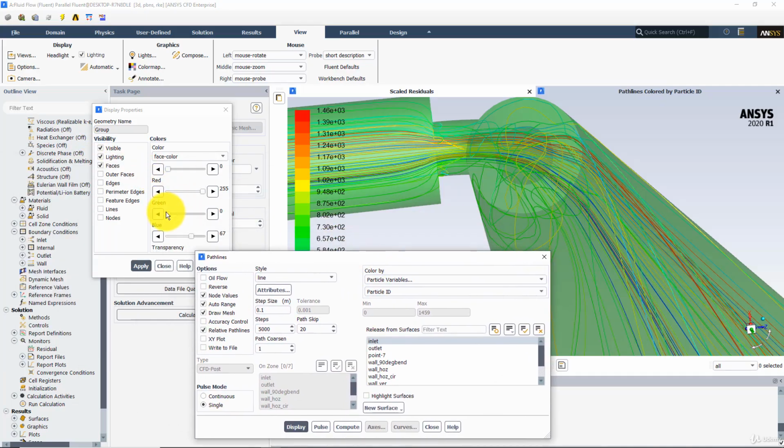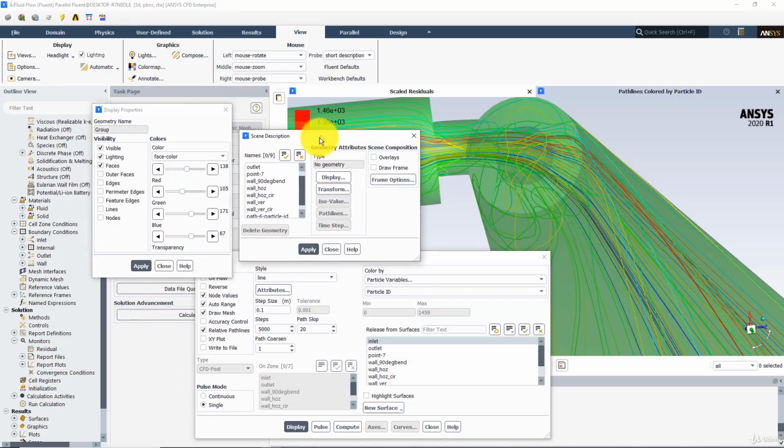And if you want to change the color, let's say it's a very highly green color, so maybe you can play with these parameters. Apply, and again go back to this option here.